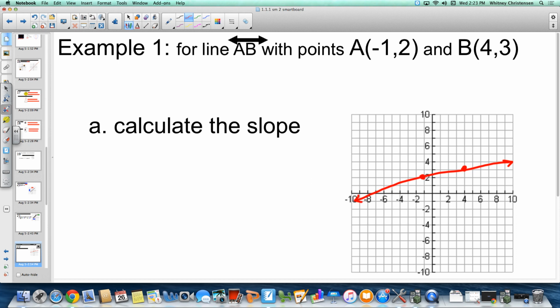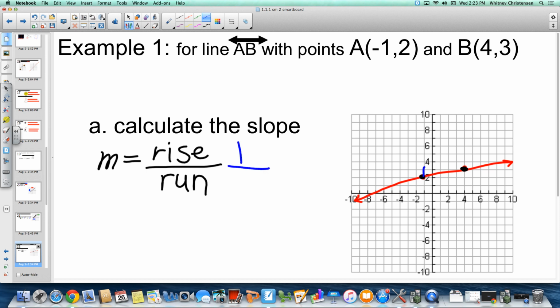Now we're talking about the slope. We have these two specific points. You're going to use those to calculate the exact slope. The slope is rise over run. So let's first just calculate the rise. We're going to see how far up we need to go to get to the other point. How far up? One. Does everybody see how I just go up one to get to the same line as the point? Rise is one. And then let's count and see how far over we need to go for the run.